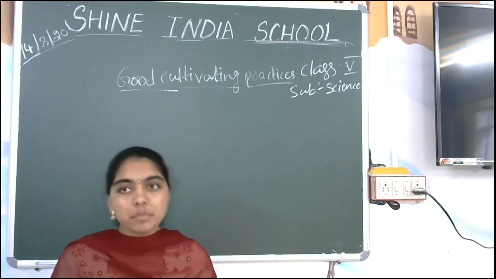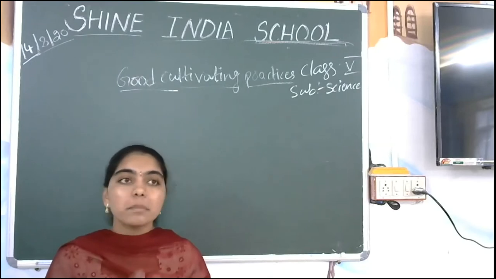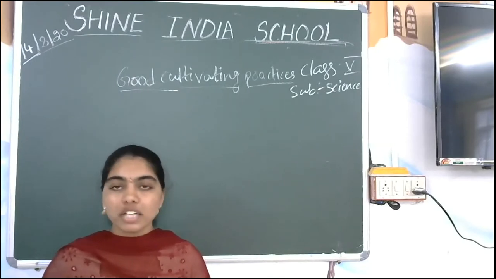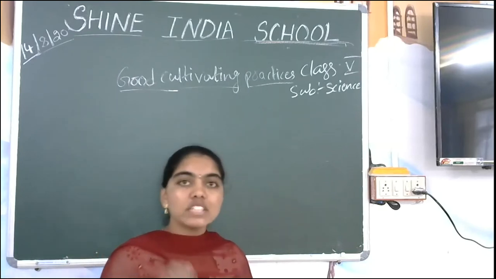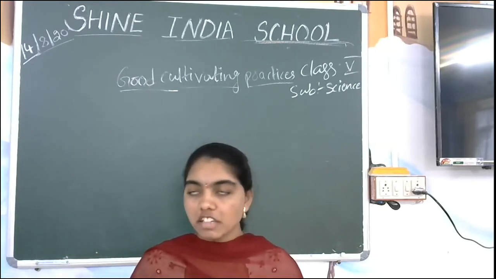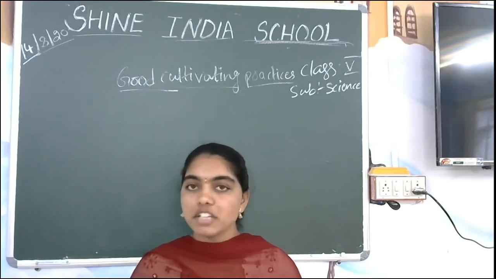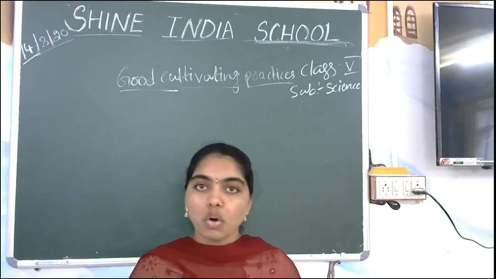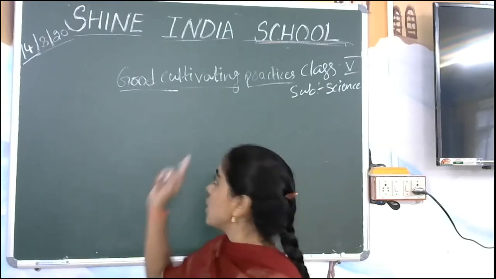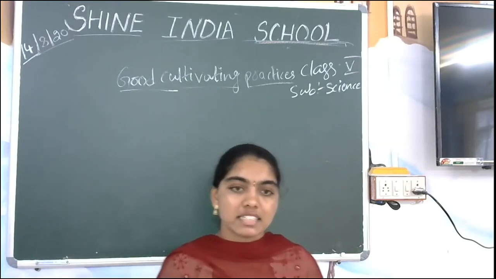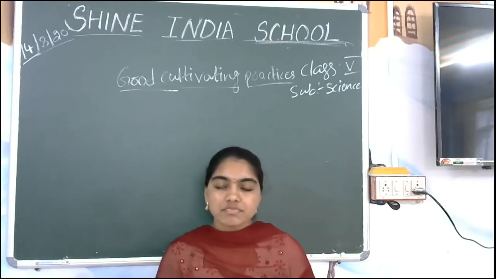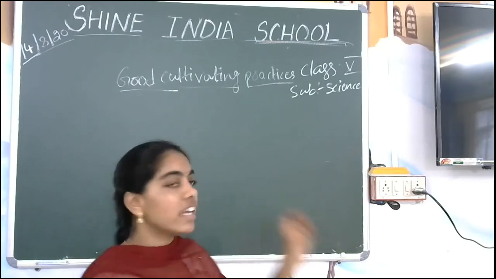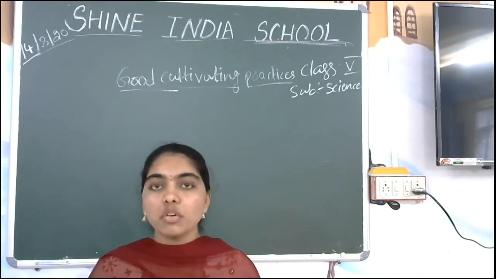Yes, with the help of the soil, we have to give the plant the most important nutrients like nitrogen, phosphorus, potassium, all these things. If we give a sufficient amount of nitrogen, potassium, phosphorus, then the plant will grow into a new, very strong plant. So today we are going to observe good cultivating practices in order to provide food for a large number of people. Now, why is cultivation needed? Yes, to provide a large amount of food.